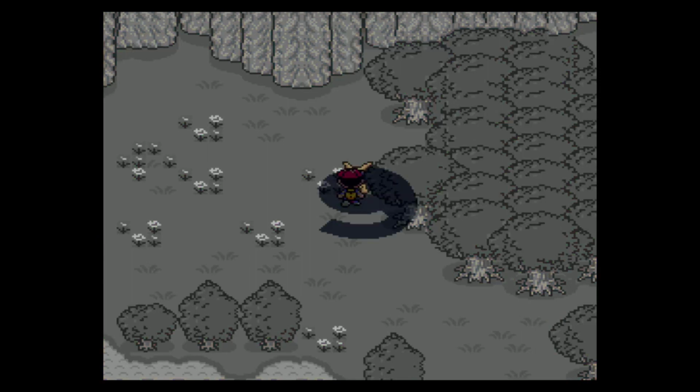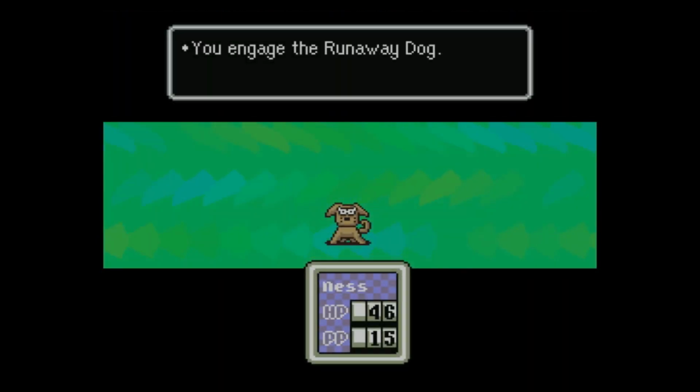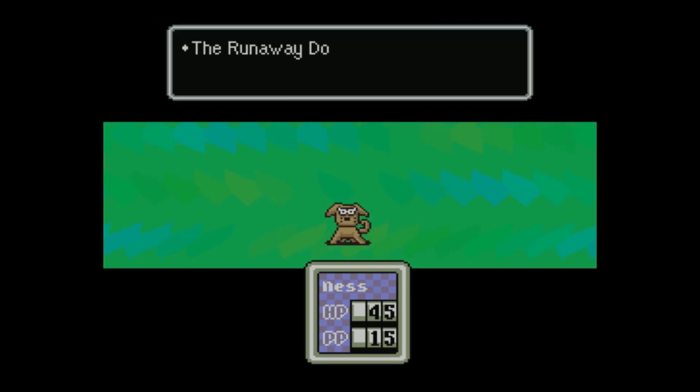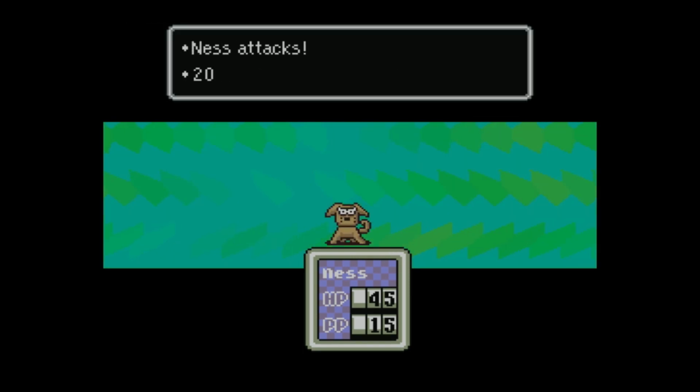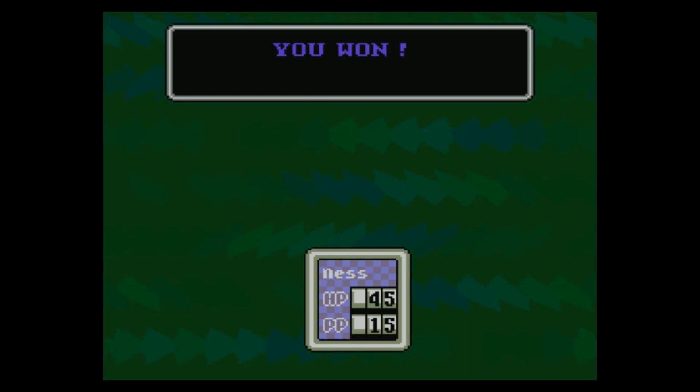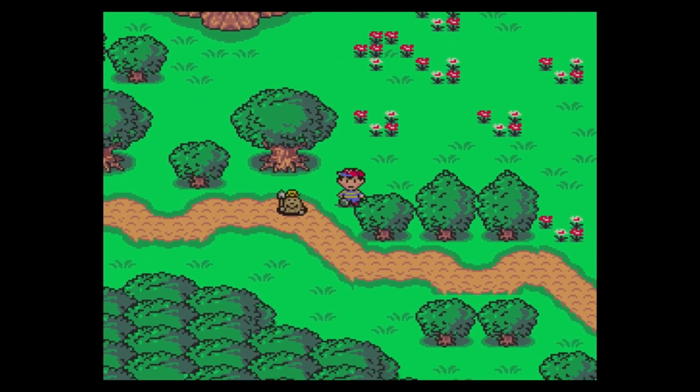There's another dog to fight. I'm sorry, dog lovers, that I'm just hitting dogs with baseball bats. I'm sure that's not cool. Oh yeah, you see what a difference that baseball cap made. So these enemies at this point are pretty useless for us. We will be doing a bit of level gaining down in town.